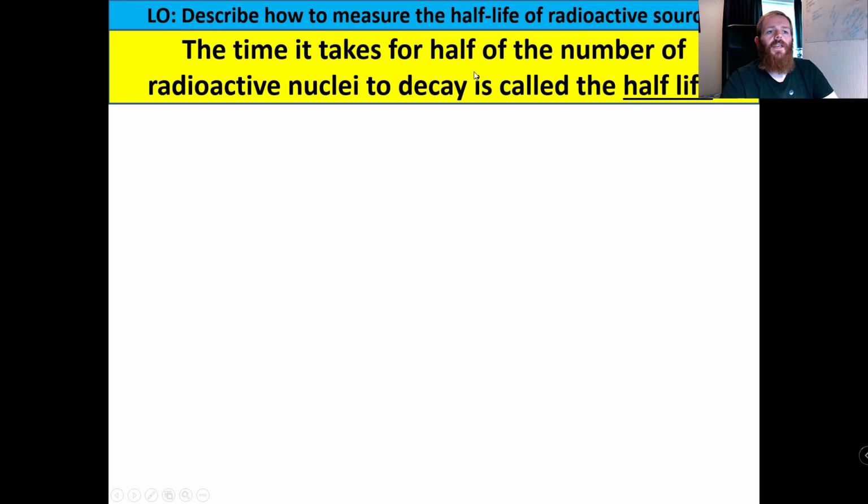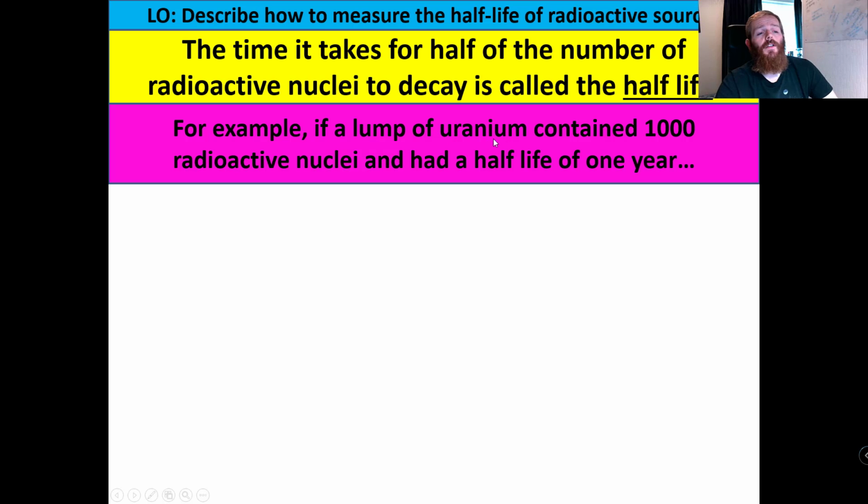Okay, so the time it takes for half of the number of radioactive nuclei to decay is called the half-life. So I told you a second ago, but imagine you've got a lump of substance, let's say uranium again, and it's full of radioactive nuclei. If you were to sit there and count, not that I'm suggesting you should do this, how many radioactive nuclei there were, and let's say there was 1 million, and then you timed how long it took to get to 500,000, as in half the amount, you'd have something called the half-life, and the unit for half-life is time, essentially.